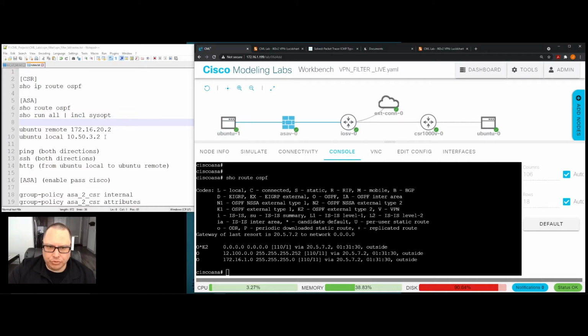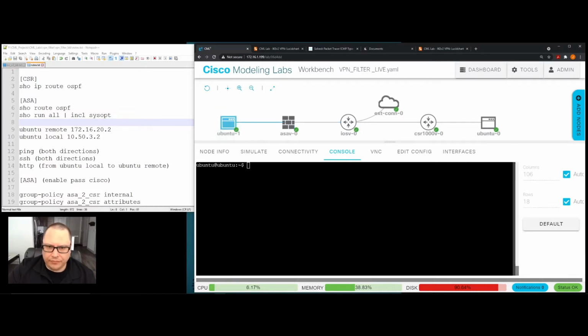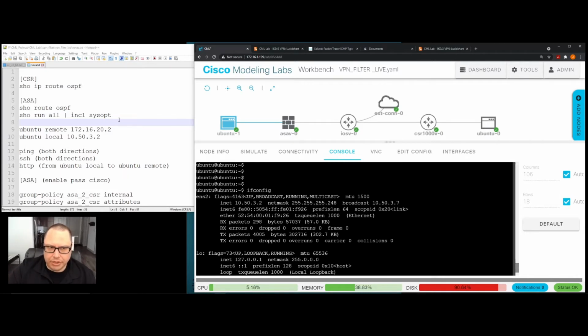The Ubuntu local node on the far left, if I do ifconfig, is on DHCP, and its current IP address is 10.50.3.2. So that's why I have Ubuntu local as 10.50.3.2. When I say local, this is the context on the far left.